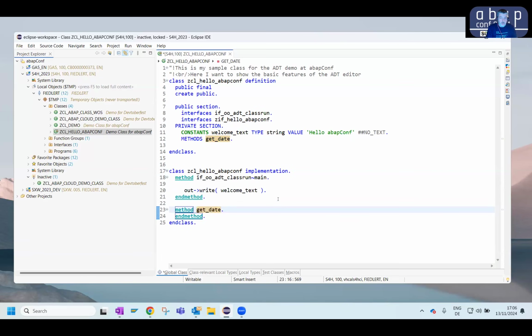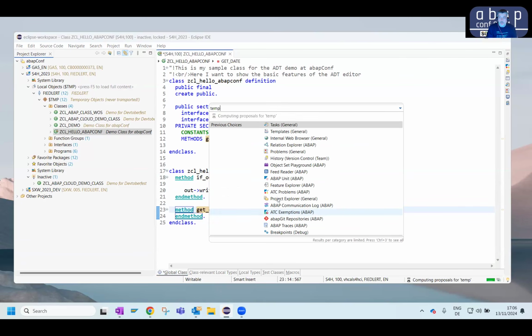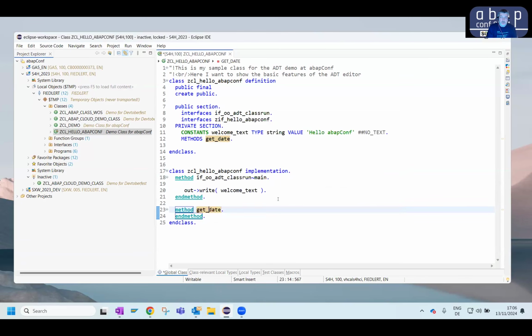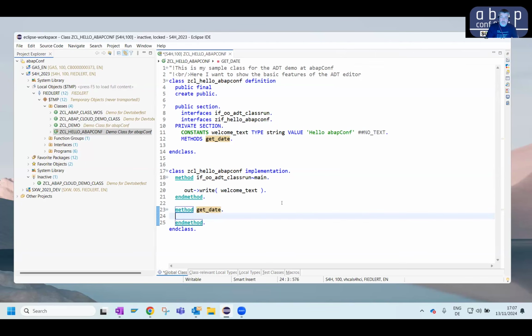When you want to get an overview of what kind of templates are available overall, I can also give you a very important shortcut, which is Control-3. This is also something that you can easily use to find information that you need. For example, in that case, I want to see all the code templates that are available for me, and then a small pop-up comes up. So when you want to program a loop or define a local class, all this kind of stuff is available via a template here. Okay, let's go on.